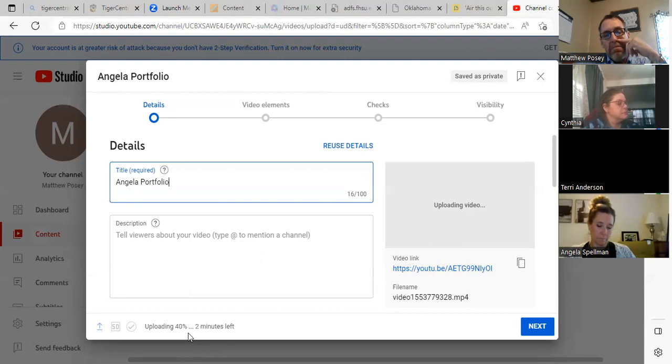Also down here at the bottom, I'm kind of hovering my cursor over it. Down at the bottom, it shows it's uploading and what percentage it is and how many minutes it has left. Everyone see that in the lower left-hand corner down here? I'm hovering my cursor over it. Bottom left hand. So you can see it's taking a little bit of time because this is a larger video, right? If it's your 12-minute video, it'll do it quickly. So I'm gonna let that upload quickly.